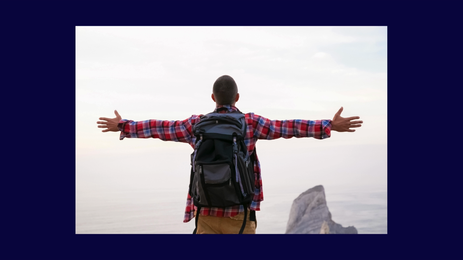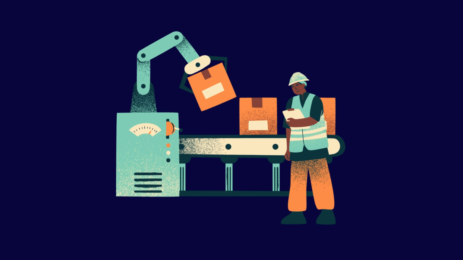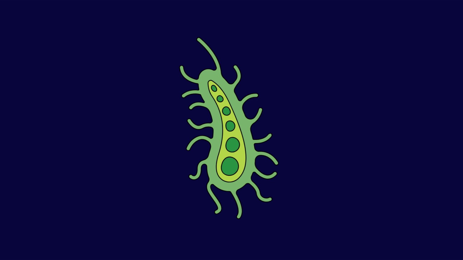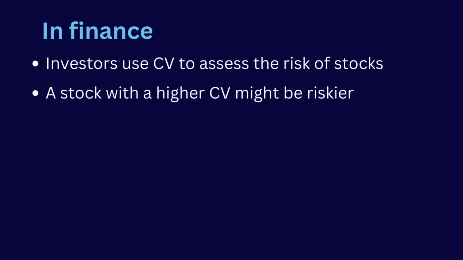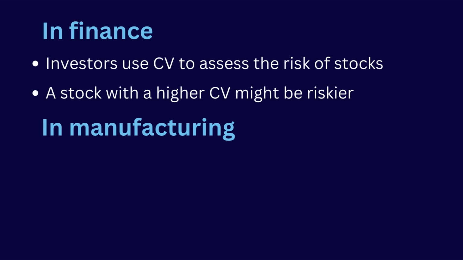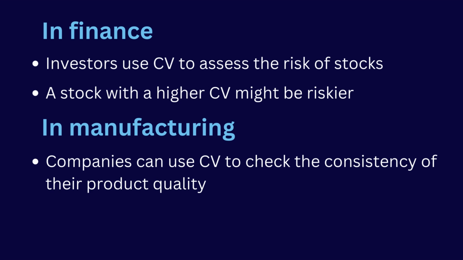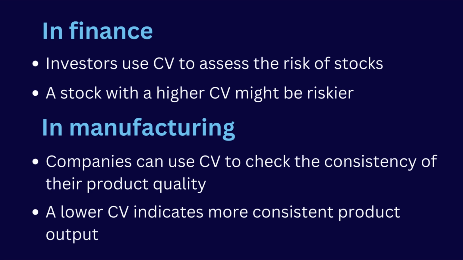The CV isn't just for test scores. It's widely used in finance, manufacturing, and even in biology. For example, in finance, investors use CV to assess the risk of stocks. A stock with a higher CV might be riskier, as its returns fluctuate more compared to the average return. In manufacturing, companies can use CV to check the consistency of their product quality. A lower CV indicates more consistent product output.